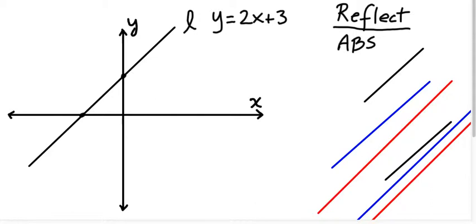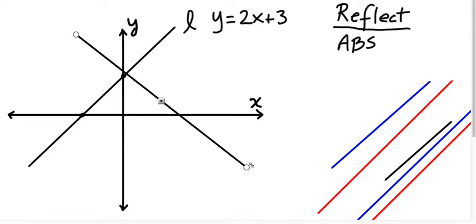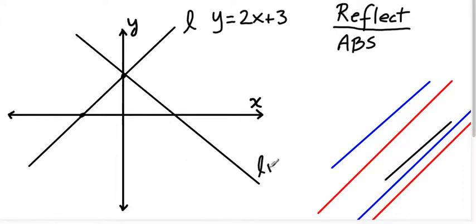To reflect a line about the y-axis, you move the line to the intercept point. And so now we have a line that is at the intercept point. There we go. Okay, so now this is the reflection of line L. This is line L reflected, just like we put it in a mirror.